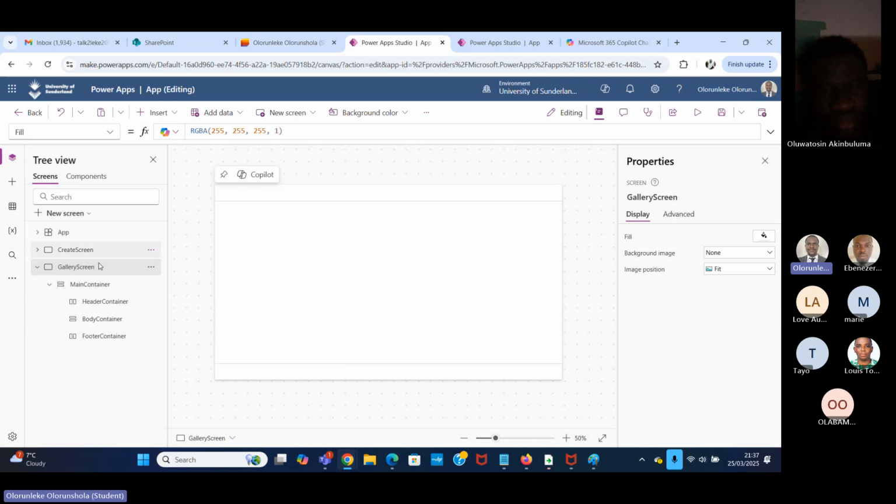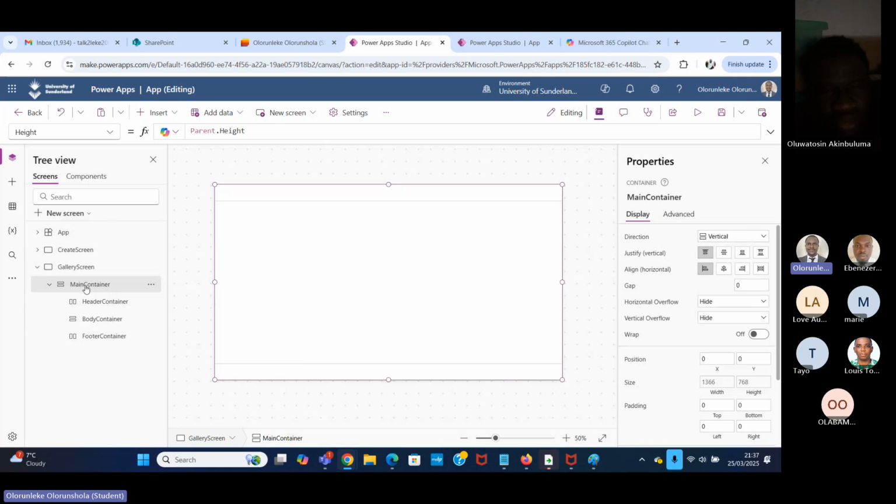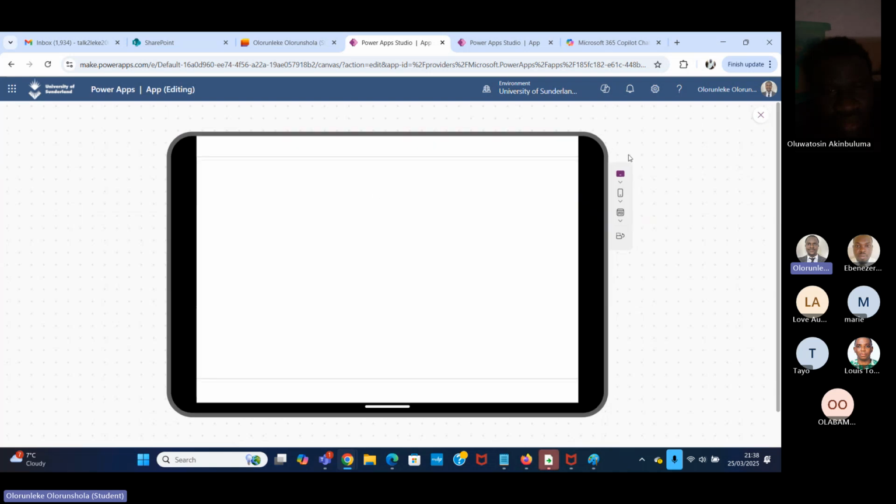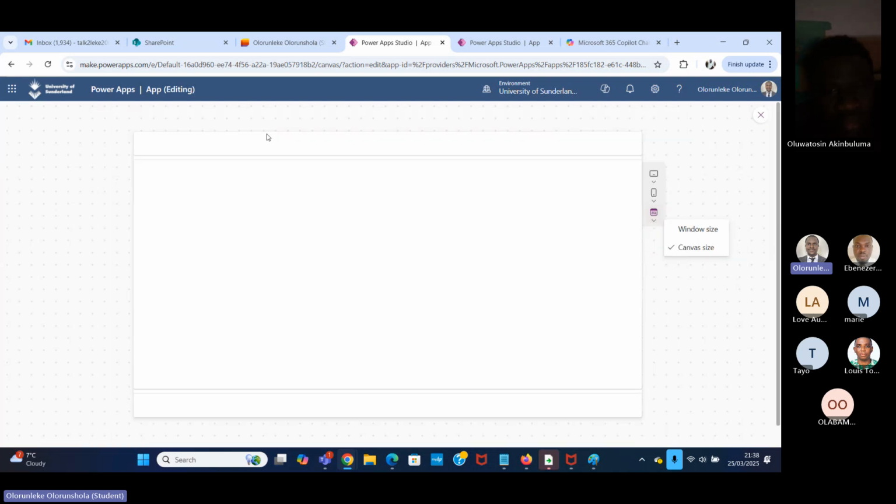If I want to give a bit of space between them, which is not compulsory, but for clarity and other things, we'll come back to the main container that houses the three of them. And on the gap, there's something they call gap. We can make it 12 or 16, as the case may be. When you play, let me go back to the computer screen, canvas, you can see what is happening. There's now space between our gallery, so it's clearer.